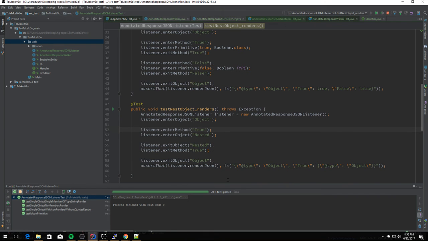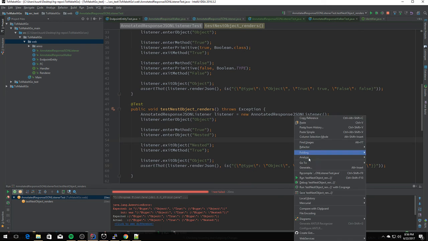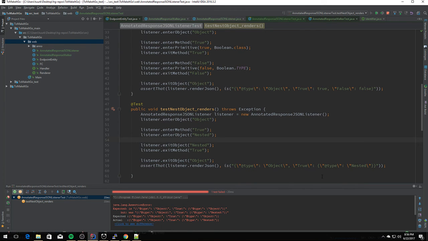What did it do? It rendered out some stuff. Okay, so that works as expected. Right, so to make this test fail, let's go grab this.